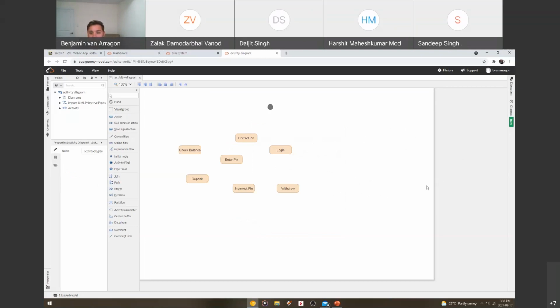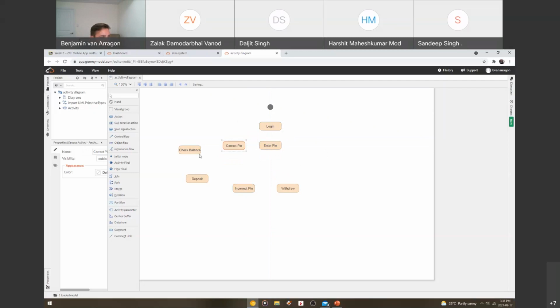So, okay, a decision, Harshit. So what do you mean by a decision? What do I connect this to for a decision? What's my very first thing that I would do when I walk up? After login, decision where if it is correct, it will go to the next activity, or it will go to bad PIN.